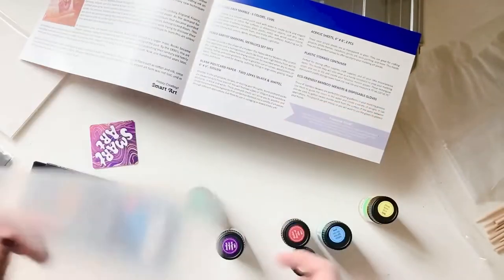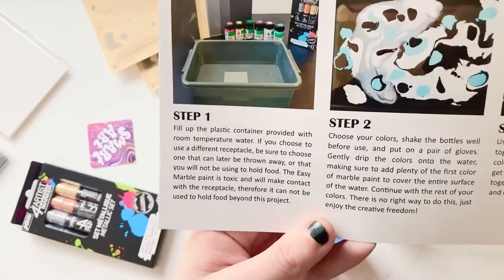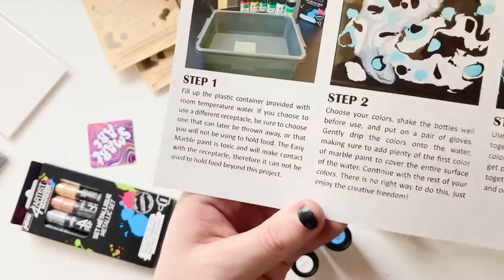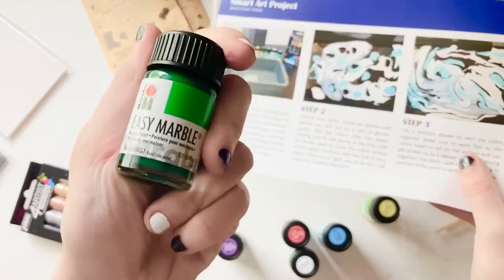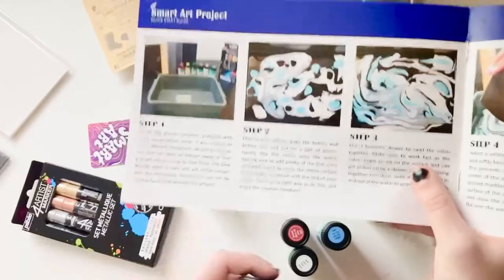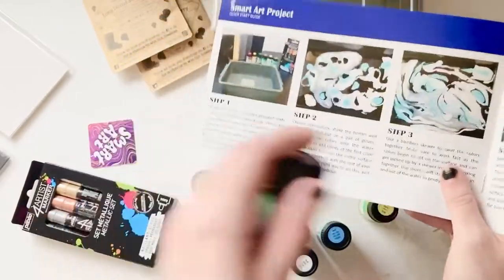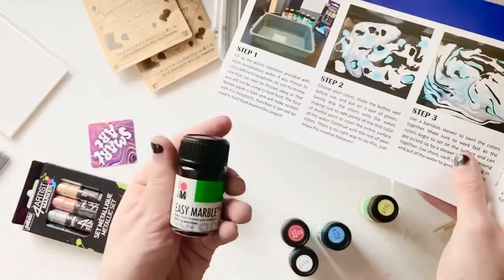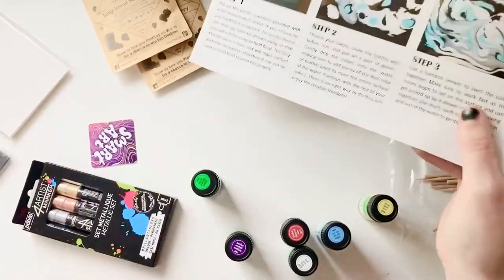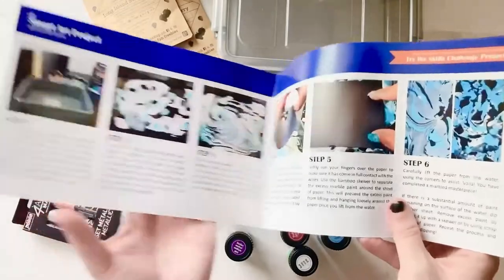Yeah, I don't think so. The easy marble paint is toxic and will make contact with the receptacle, therefore it cannot be used to hold food beyond this project. Why have I been given toxic materials? I have been given toxic art supplies. This is the perfect one for me to be filming at home. This is obviously the best one to be filming in my house where my parents can find out what I'm doing. Oh yes, parents, I'm making art with toxic materials.